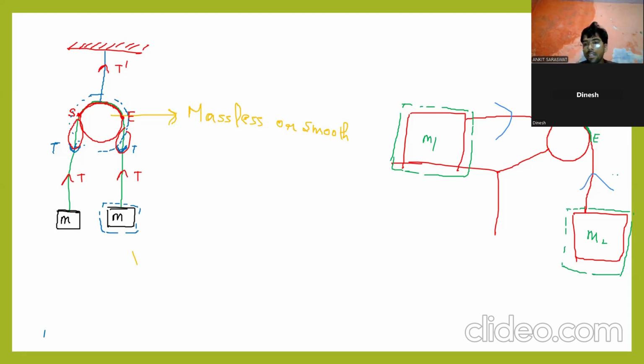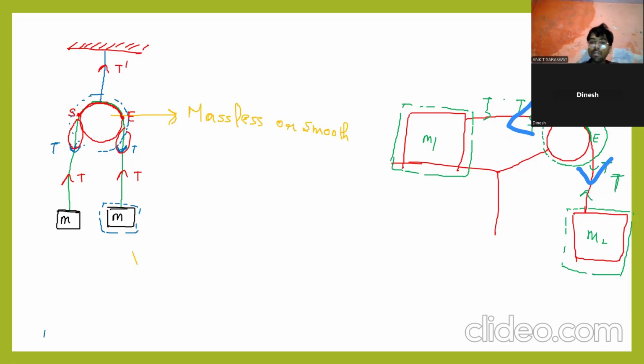And here T, here T. Why? Because the pulley is massless, and both the blocks are connected by the same string, clear? Then the tension will remain the same. Okay. Next question, if you take this pulley as your system, then in which direction will both strings attract this pulley? Both, direction. Very good, very good, very good. That is why the direction of tension will be like this. Here also T, here T, here also T, like this.